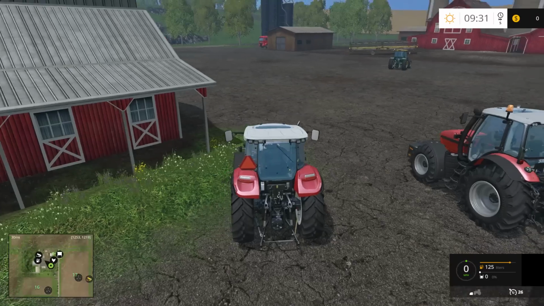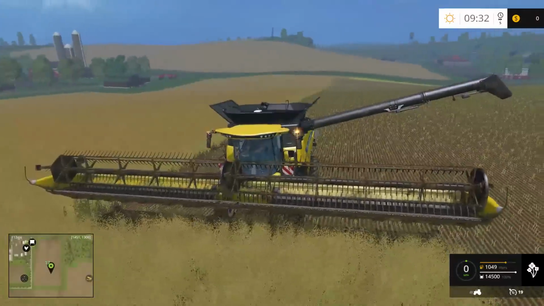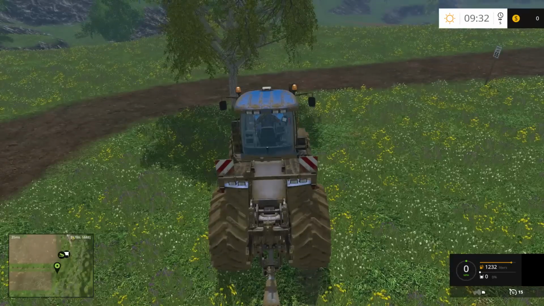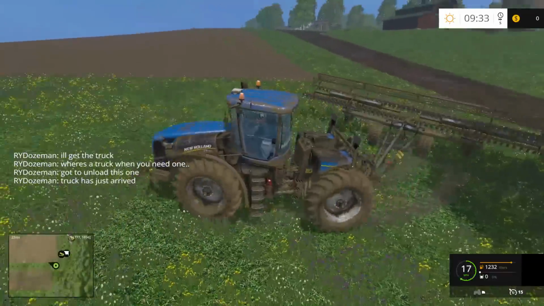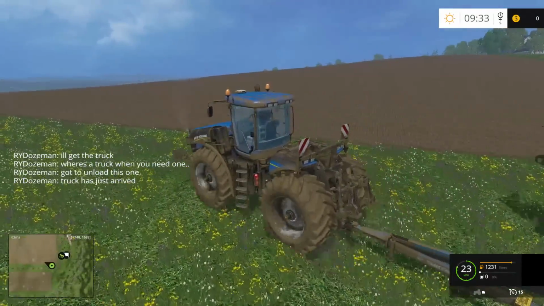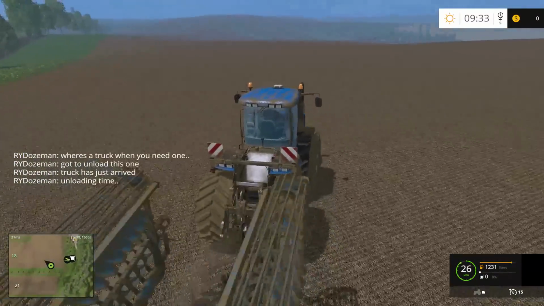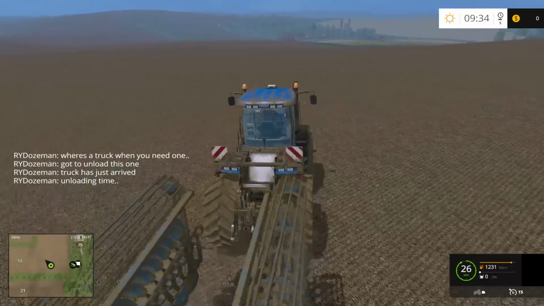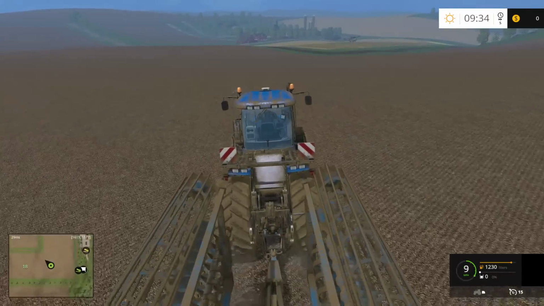Anyway, I'll just tab around and see what else is going on here. Looks like this New Holland needs emptying. Is there a truck around? No. Okay. If we got a spare planter or not, but we could probably get somebody planting on field 18 here.